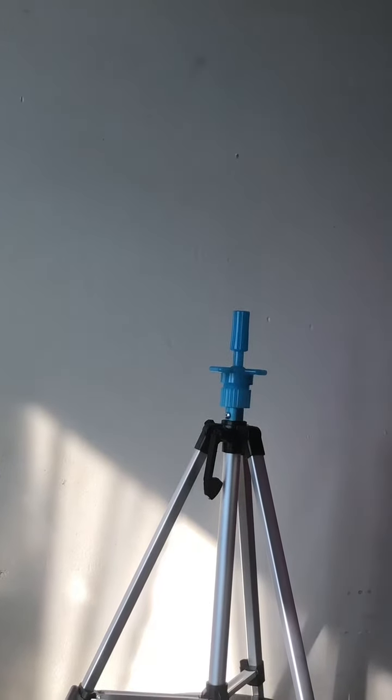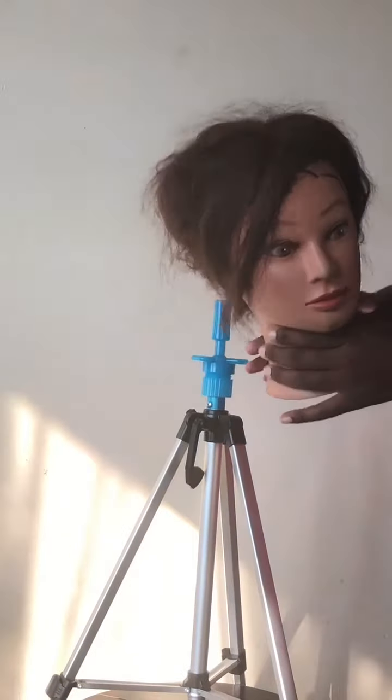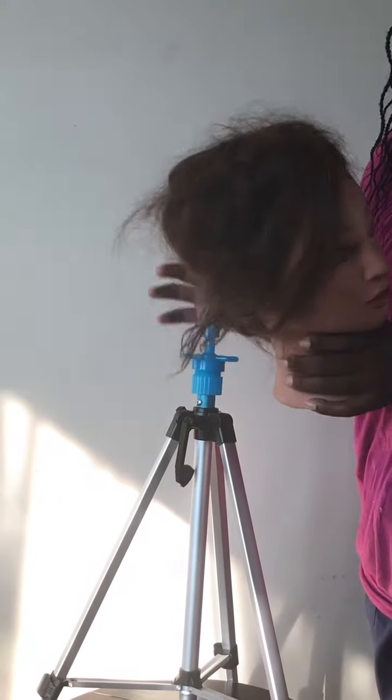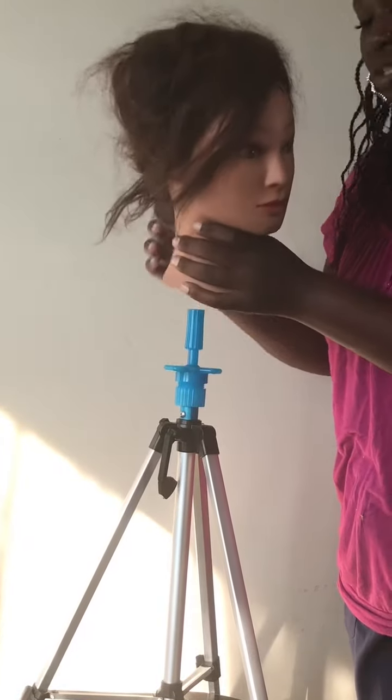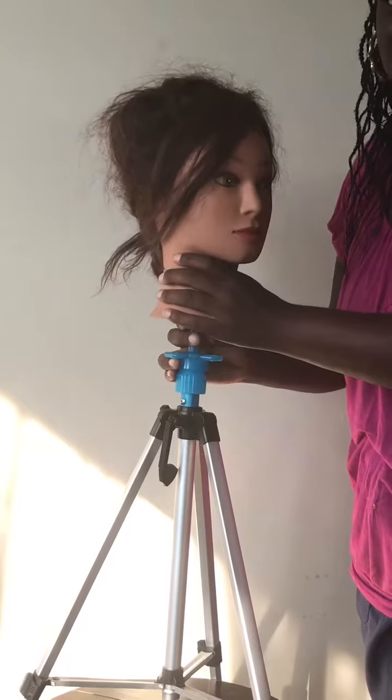Your mannequin. Don't be laughing at my mannequin, y'all. My granddaughter done jacked her up, so I am ordering another one. That's another thing, I do get them off of Amazon, too. Or another good place to get it is Walmart. Walmart is the people's, y'all. That gives you the business.